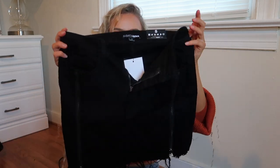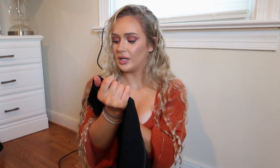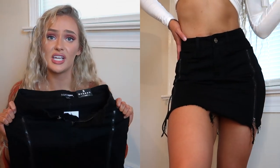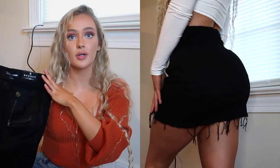I also got this denim skirt — really stretchy, size small. It's a little short if worn high-waisted, but it's comfy and stretchy with a little zipper detail. I thought pairing it with a crop sweater, tights, and booties would be really cute. It's called the Nadia Denim Zipper Skirt in black. And this shirt is also from Fashion Nova — it's the Treating You Right Crop Sweater Top in a cog neck, size small. It's cropped with cute little sleeves.